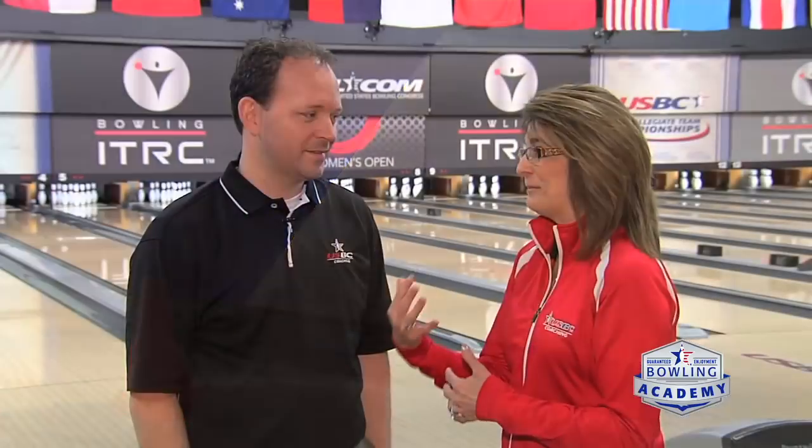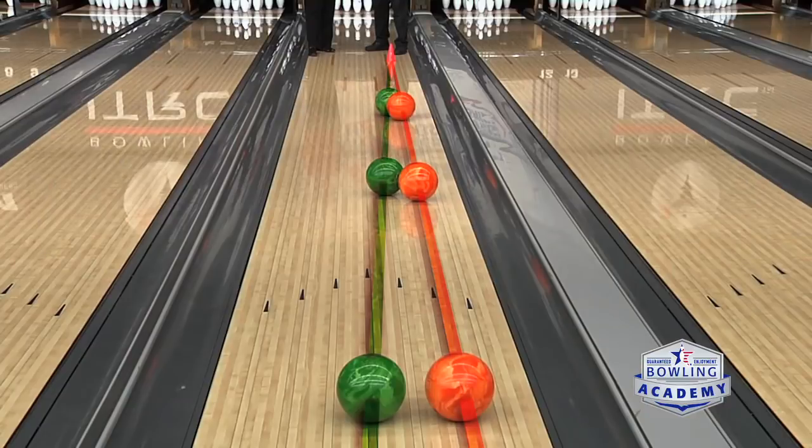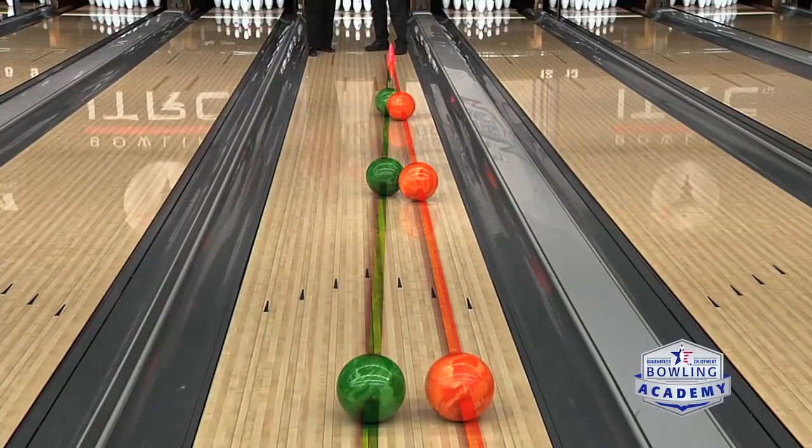That's just a tip — one of the key factors to being versatile and learning more about your equipment is you should still try all parts of the lane no matter what the pattern states. Don't take for granted that just because it's short you have to be in a certain place. Try the different zones: play outside, play in the track area, play in the middle part of the lane. Try all of those in your practice session with as many pieces of equipment as you can to give yourself the best look for where you want to play.